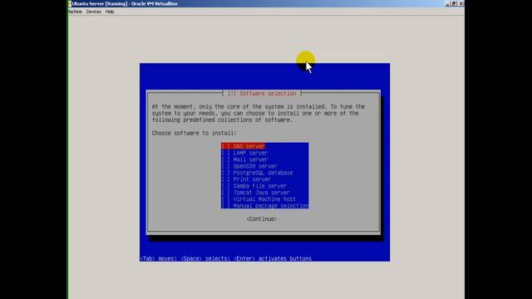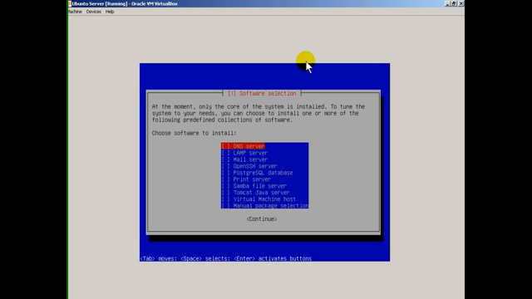Okay, now here, we aren't actually going to do any of this because this will be for another class. Within this process, it is actually asking you, what kind of server do you want this server to be? Do you want it to be a DNS server? Do you want it to be a LAMP server, basically a web server? Do you want it to be a mail server, an SSH server, database server, print server, Samba server? All that kind of stuff. Right now, we're not going to do anything because I'll show you how to do that later.